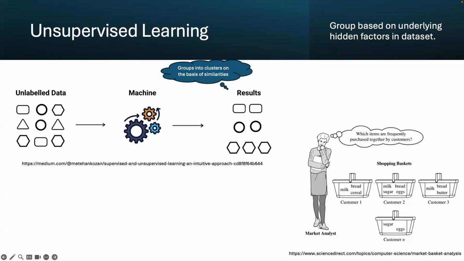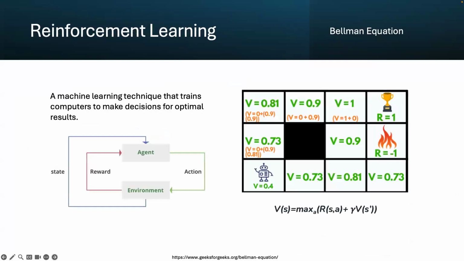So that is to do with unsupervised learning, where we do not feed the system with labeled data, but it is unlabeled data, and the system would segregate based on similarity. And then, of course, it can find a relationship, some association among those groups. The third one is known as reinforced learning, where the model learns through rewards and penalties. The agent will take actions, and based on the environment, it will be either rewarded or penalized. And this is best represented by the Bellman equation.